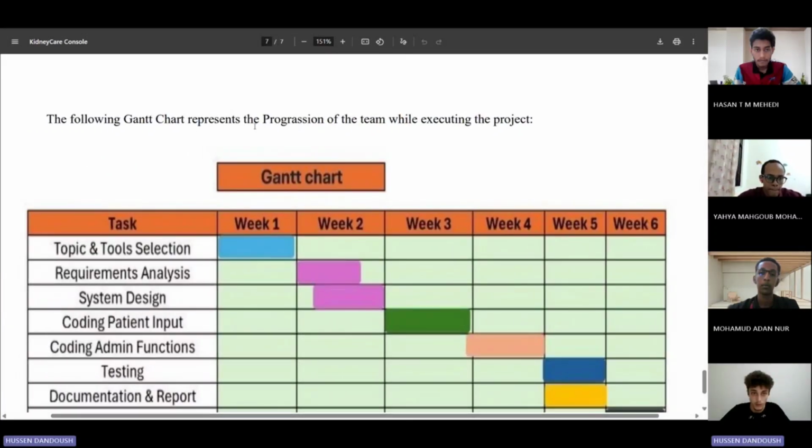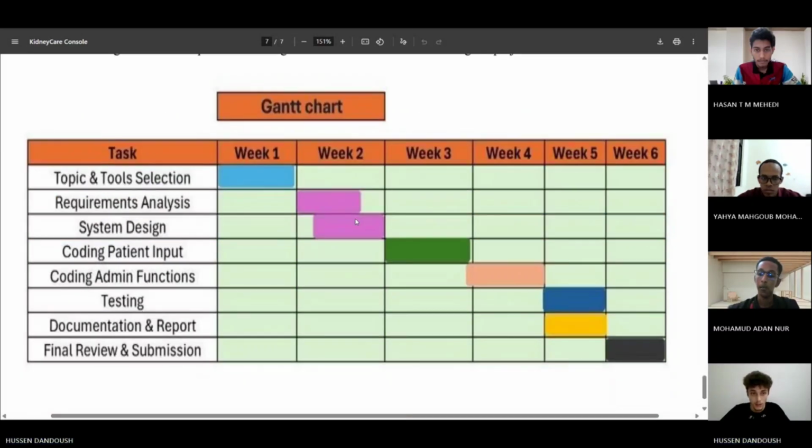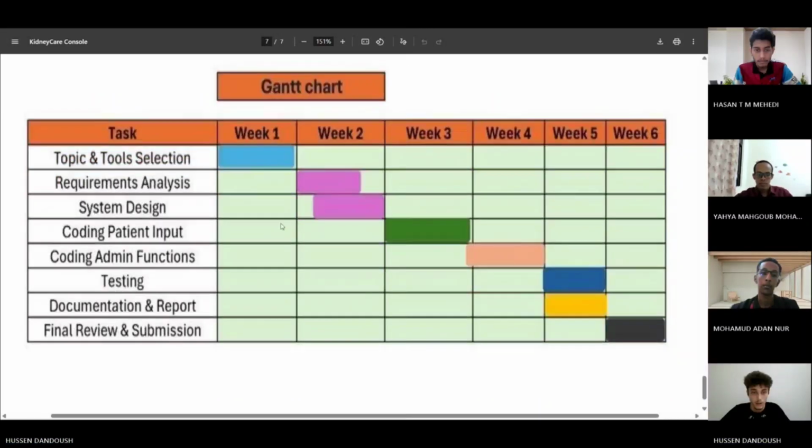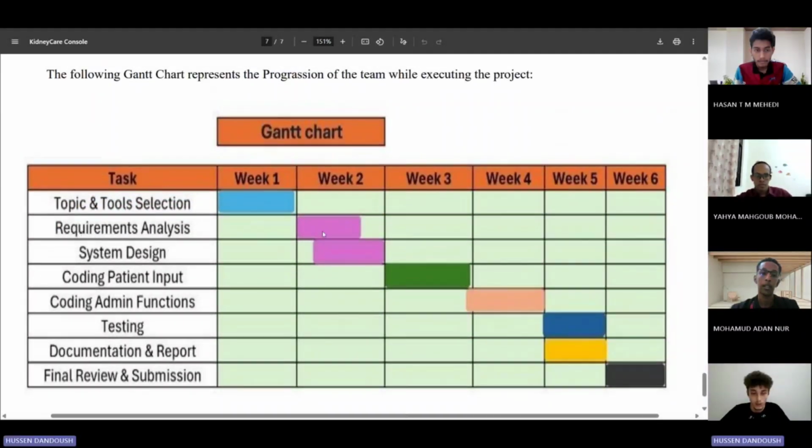So here we have the Gantt chart representing our progression on the assignment itself. For week 1, we chose the topic and the tools selection. Week 2, we finished the requirements analysis and the system design.